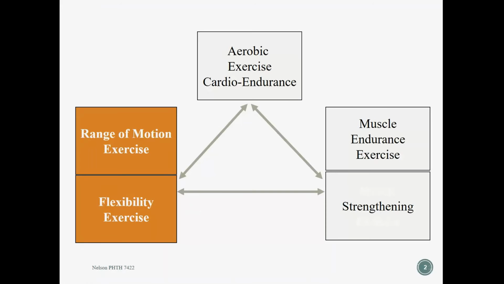So in your textbook there's a number of chapters, but we want to think about the interventions or possible categories of treatments that we'll give in three main sections. So there's some range of motion exercises, there's flexibility or stretching, we're going to cover that today. There's aerobic exercise or cardiorespiratory endurance, and we will address that. You'll also get more in your cardiopulmonary and vascular class next fall. And then there's muscle endurance exercise and strengthening, which is really a quite large category of interventions that we do.